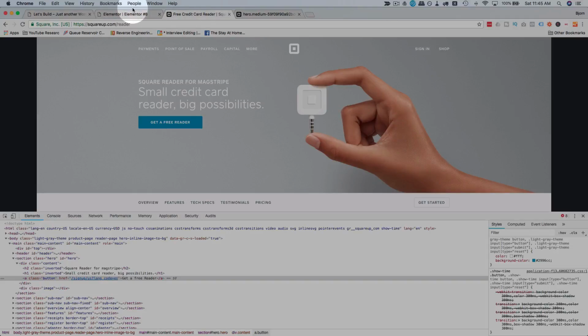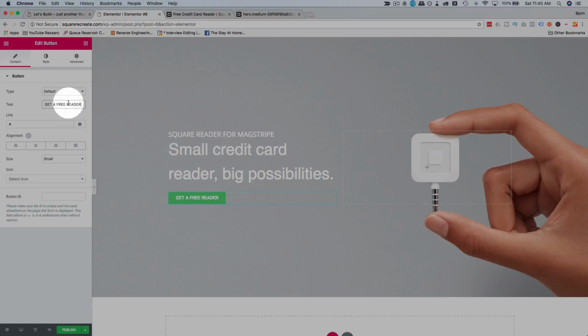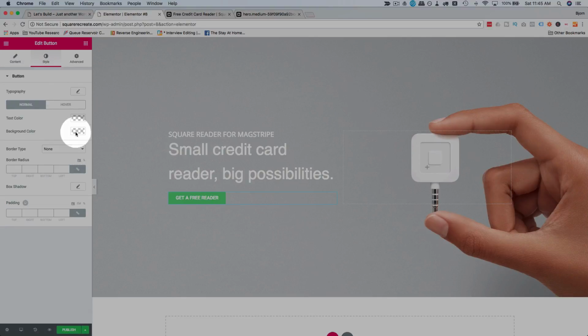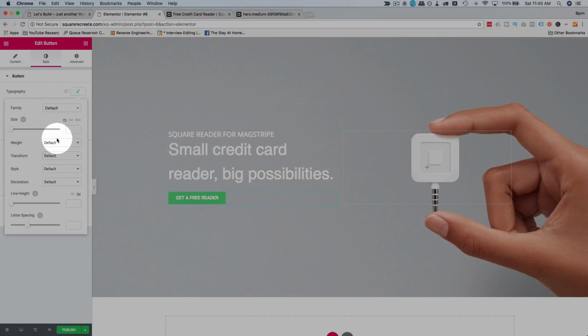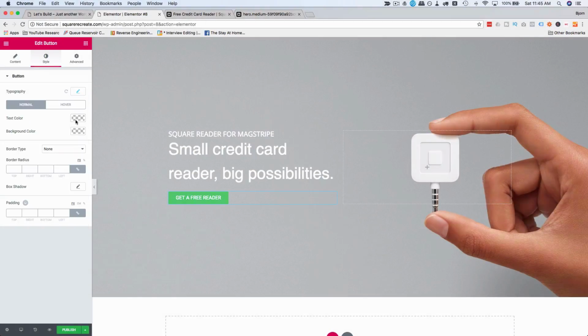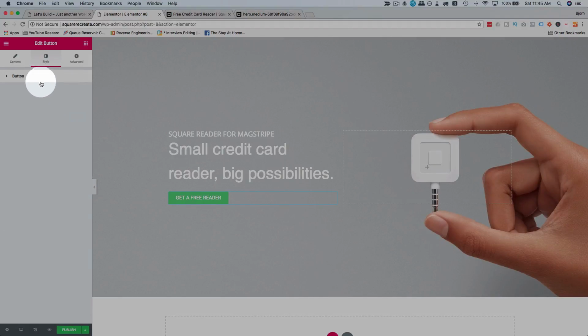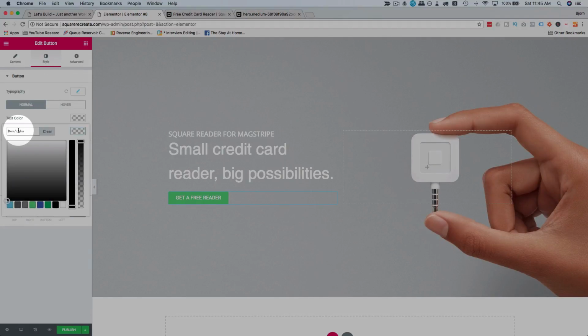And the button size, it's about the same size, just the font is a little smaller and not bolded. Elementor seems to like bold fonts by default. And we're going to change the button color to the one we copied.